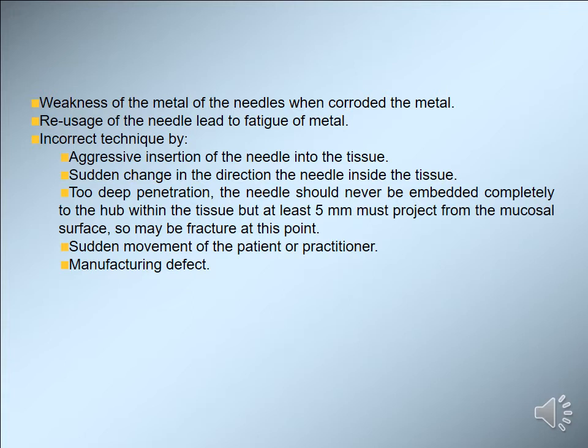or too deep penetration. The needle should never be embedded completely to the hub within the tissue, but at least 5 mm must project from the mucosal surface, otherwise there might be a fracture at this point. Other causes are sudden movement of the patient or practitioner. The last cause is a manufacturing defect that leads to a broken needle.